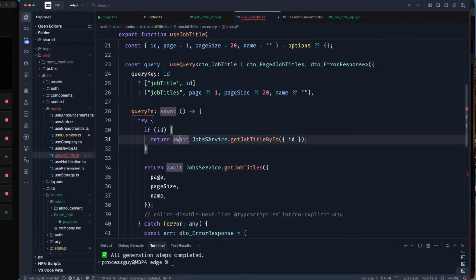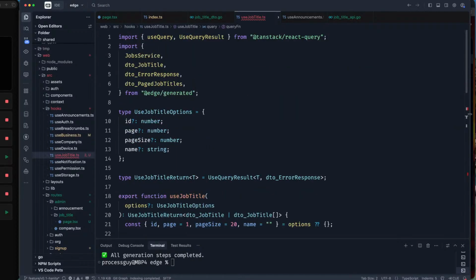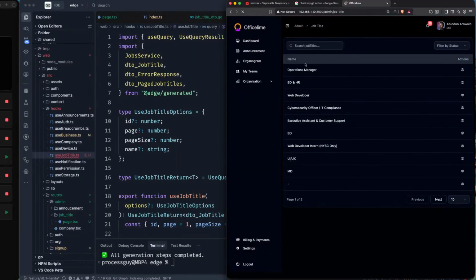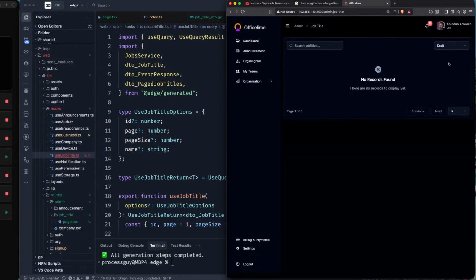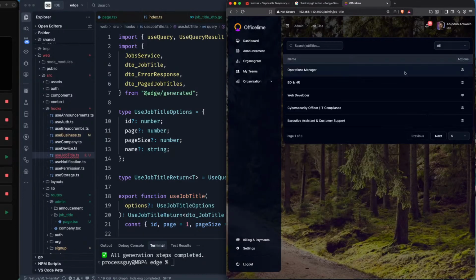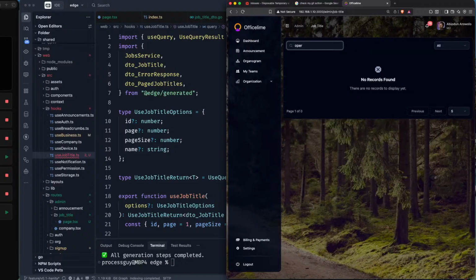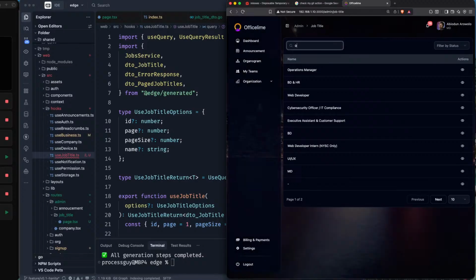Okay, so I think we're going to resolve this off screen, but let me check if everything is working. I think that's a TypeScript issue. Everything is working. We could search by, of course, we can't search by status, but we didn't even try to see if search works, which I think it will work. It didn't work. Whoa. So we need to make search work, else our job is not done.